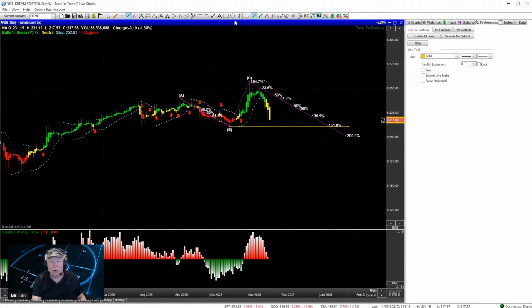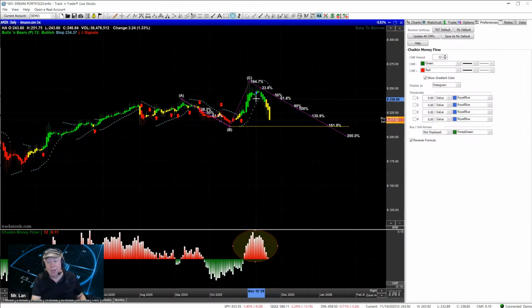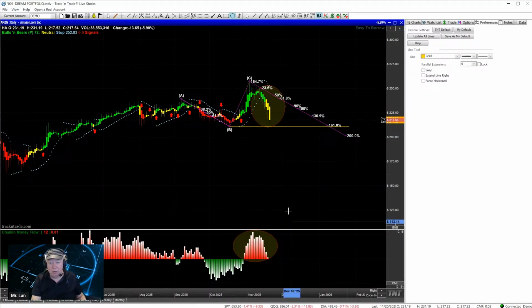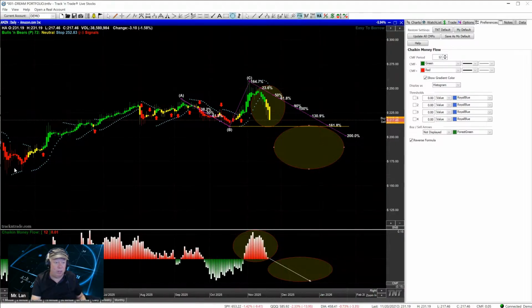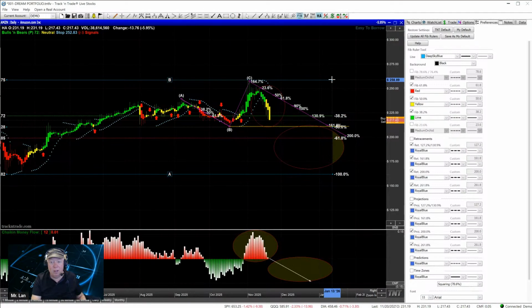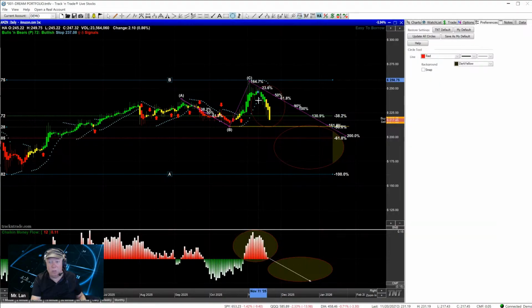Right now, you can see that our indicator is up here saying that we're in a sell zone, obviously. All right, so it's getting ready to come down into the buy zone. As it crosses down in here, it should start to turn green, and then we can start to be buyers down in here. This is where we'd want to start buying up again. Of course, that would be a Fibonacci ruler from the bottom to the top. That brings us right down here into the Fibonacci sweet spot, and it's kind of entering into it right now. So we can be buyers down in here as we start hitting that Fibonacci sweet spot.